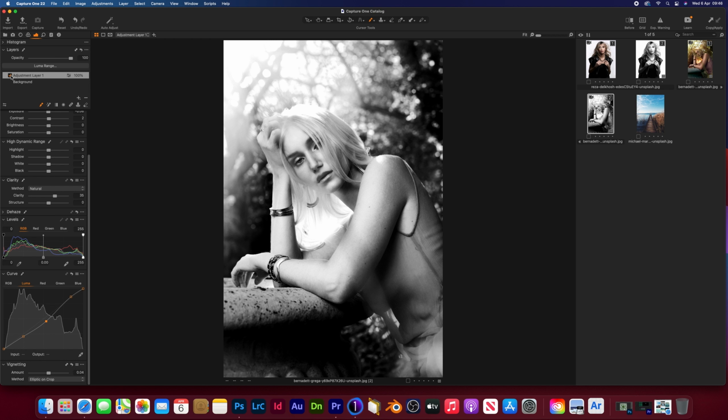Let's turn it on and off. Actually, that isn't too bad now. If we turn the mask on and off, we can actually see the improvement. So actually, I think that is just enough. It's very subtle, but I think that is just enough. Okay.